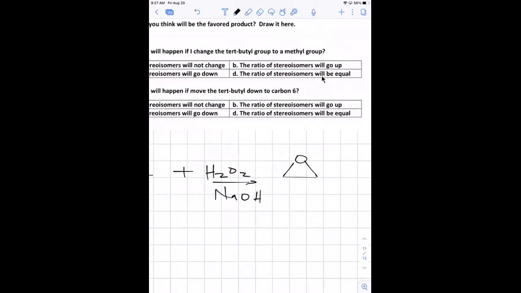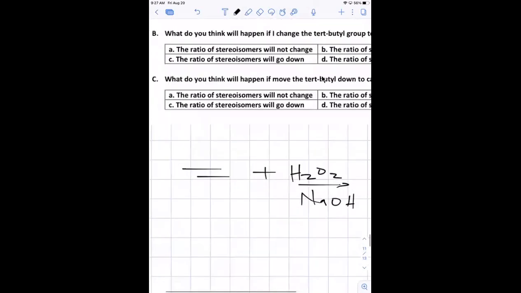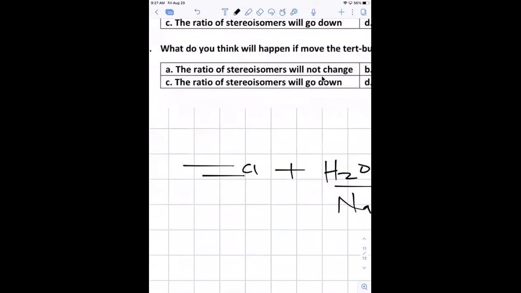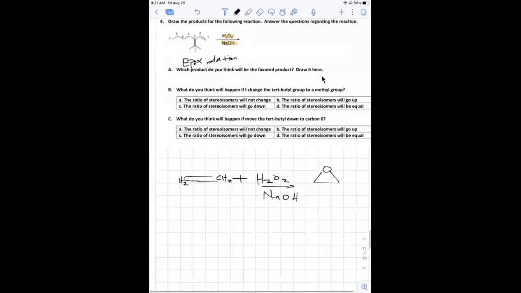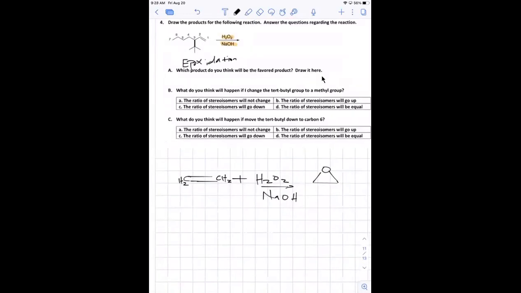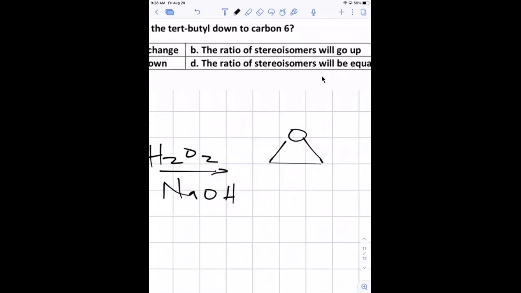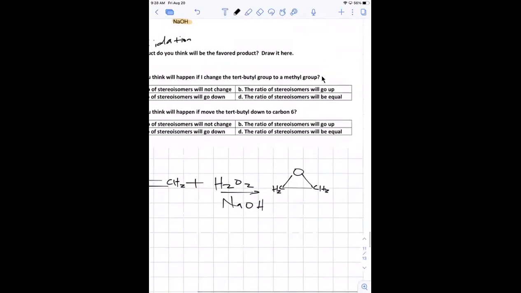All right, let me put the carbons in so you won't get confused about that part. This is just a simple alkene. If you treat it with hydrogen peroxide and sodium hydroxide, you get an epoxide. And then these carbons are still here. This is CH2 and that's CH2. That's a reaction that we learned in part one.